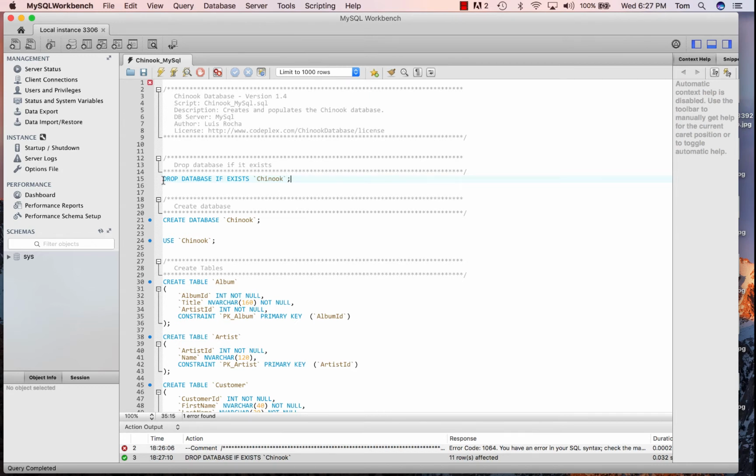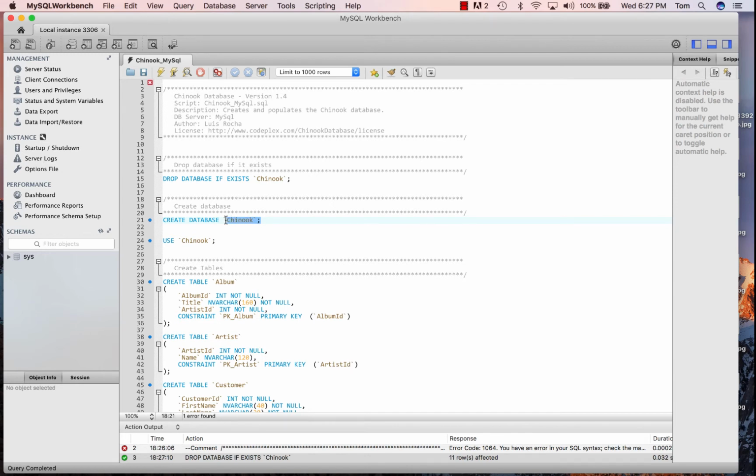I want you to notice that at the end of the statement is a semicolon. That indicates in SQL syntax that we are at the end of an executable statement. Each and every executable statement should end in a semicolon.